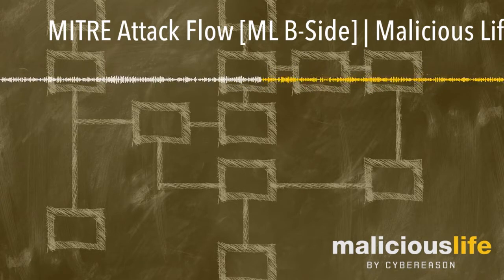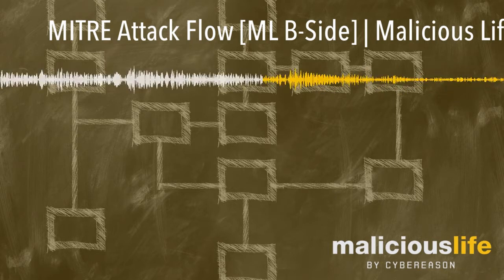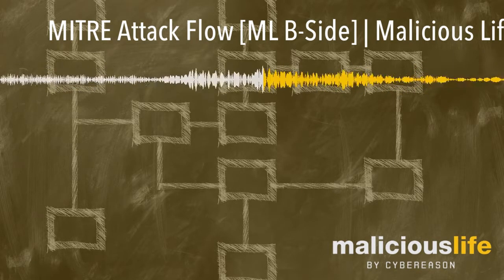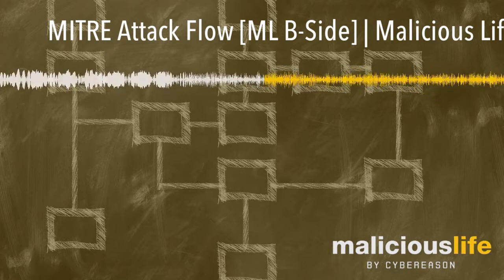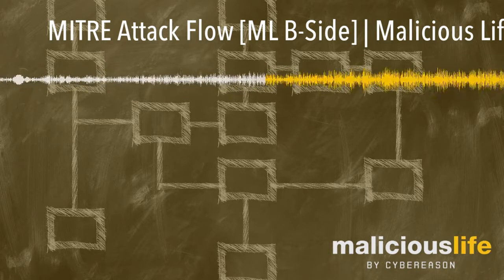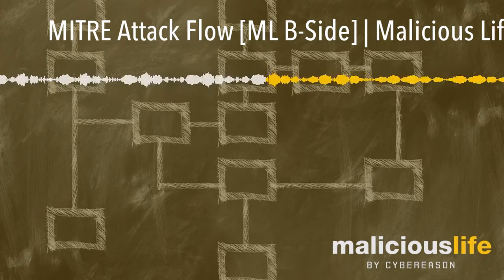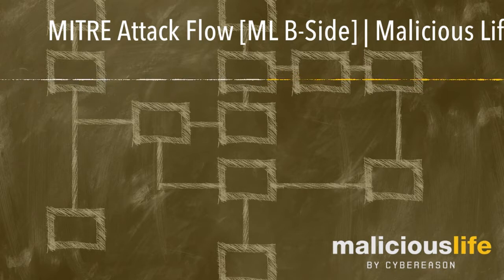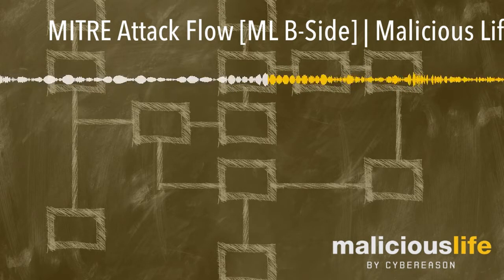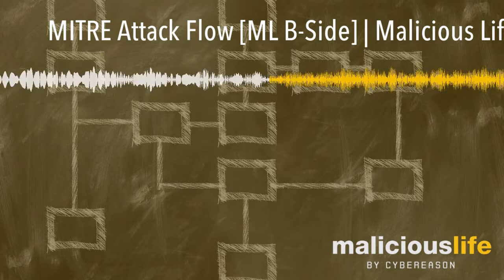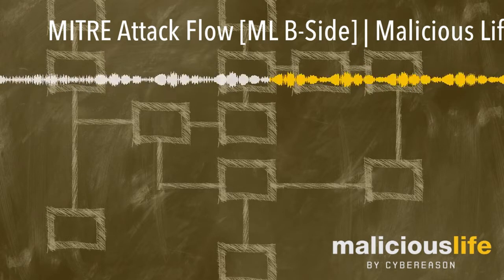But indicators called TTPs that essentially describe the core behaviors of the adversary are much harder for the adversary to change, since they often require new research or new development to be done by the adversary. And so these indicators of behavior are much more valuable and enable a more robust threat detection strategy. Now, one of the more prominent pieces of work done in the space of mapping these threat indicators of behaviors is, of course, MITRE ATT&CK, and it's very commonly used across the industry.